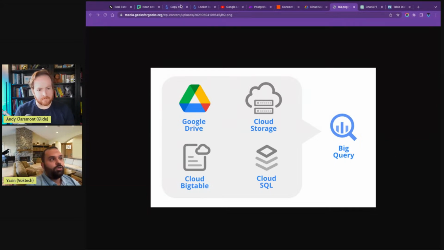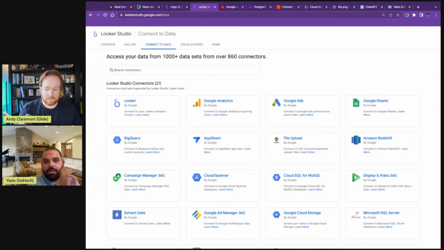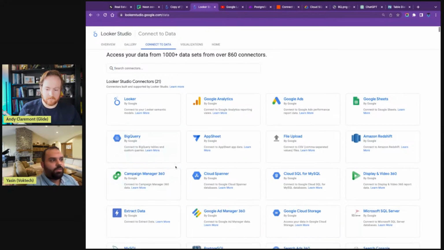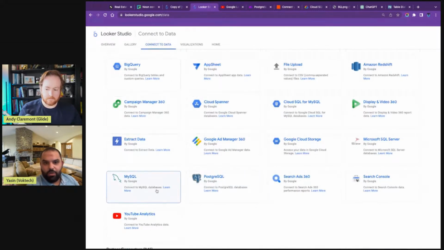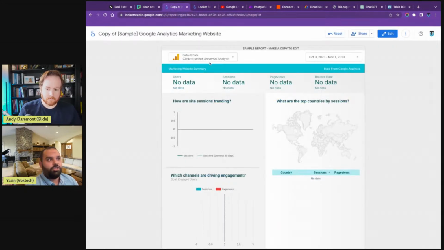So there is something called Looker Studio. Looker Studio is a tool that Google offers free to use with any Gmail account. And if you also have a Google Workspace account, you can just hop in and view your SQL data directly with Looker Studio. What we call business intelligence. And you have reports, comparisons, advanced analytics, because at some point you will always need something more when it comes to reports. As you can see, all of these are data sources that are available, and BigQuery is one of them, of course, and SQL is another one. So if you have MySQL or PostgreSQL, even Microsoft SQL Server, you can have all of them available in one reporting system. As you can see here, you can just go to YouTube.